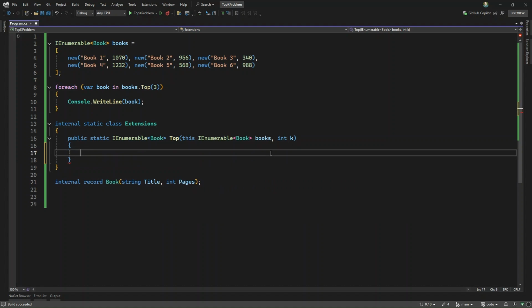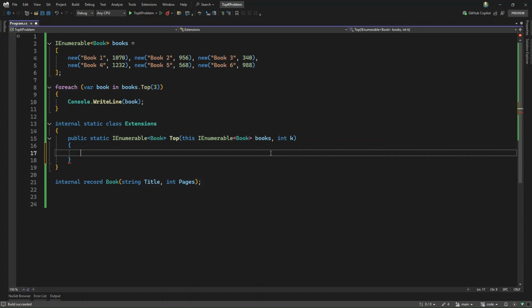So I'm not going to explain what a min heap is because I already created a video about it and explained the data structure in depth and how you can implement it from scratch using modern C#. But we are lucky that we can use a data structure already present in the framework called PriorityQueue, that under the covers is implemented using a min heap. That is exactly what we need to solve this problem.